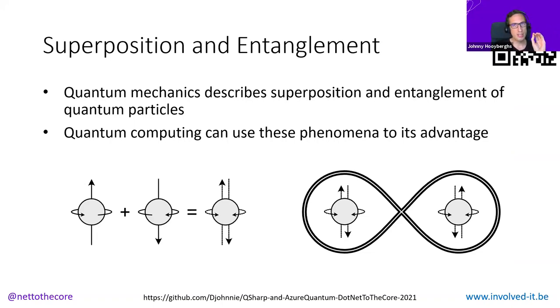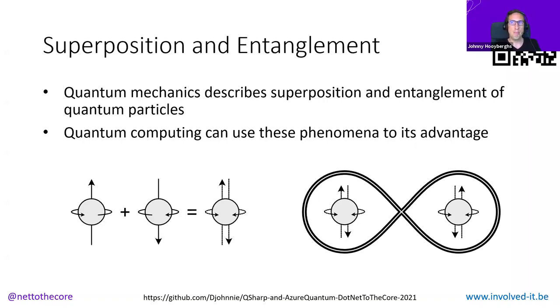If you take only this one electron, it can have a property. And that property, for example, can be the spin of that electron. It's not something that we can visualize. It's not something that we can really see. It's something that we can theorize about. Like the spin of an electron, we can represent it in this image, and it can be in two distinct values, basically. It can be up or it can be down. Like it can spin clockwise or anti-clockwise or up or down. It doesn't really matter. We just take this as a representation of a property of a quantum object.